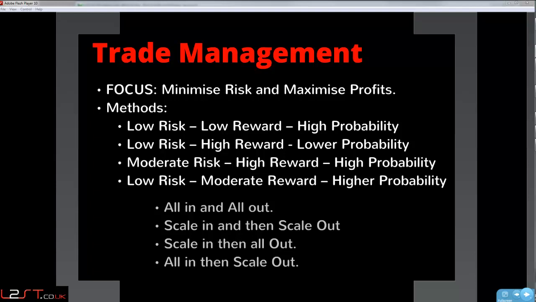Based upon that, you might be able to trade, say, 20 contracts on the E-mini S&P, but that doesn't mean you can trade 20 contracts on, say, a market like the DAX. So you do have to understand that every market is different, and you need to understand how much you can trade for each market. And you need to know how much you can trade before you look at trade management, because that will define how you can scale out of that trade and also get into that trade as well.